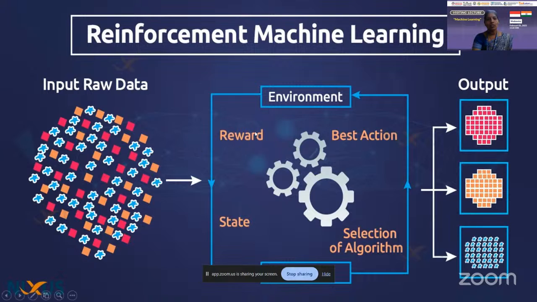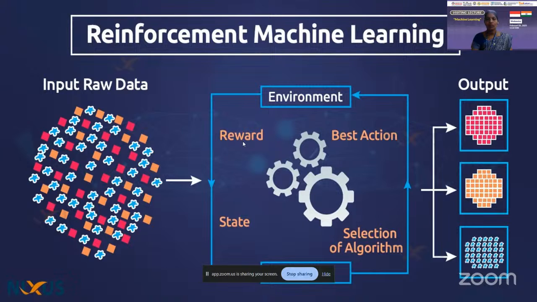For this, I can give a simple example. Suppose you consider our parents. Sometimes our parents will say, if you do this work, I'll give you money, or I will allow you to watch TV for a while, right? So the child automatically becomes enthusiastic to finish the work at a predefined time. After finishing it, they will be rewarded by the parents. If they do not fulfill the requirements, automatically a punishment will be given.